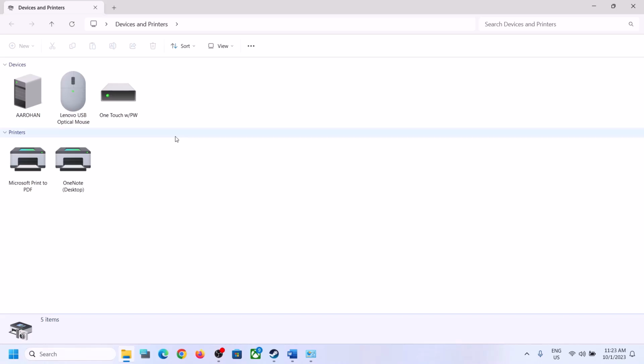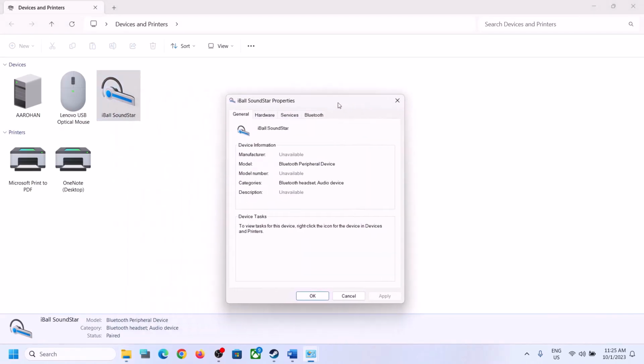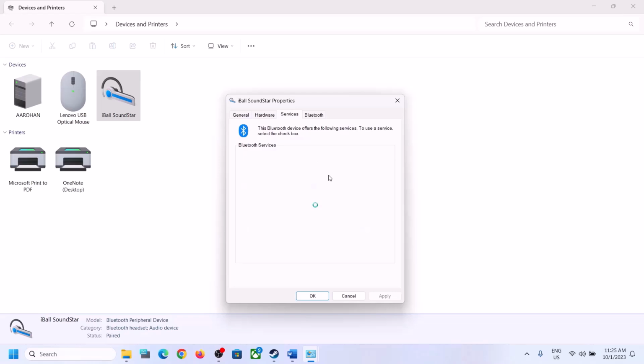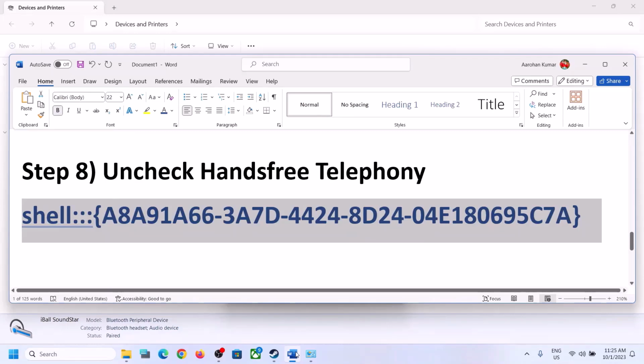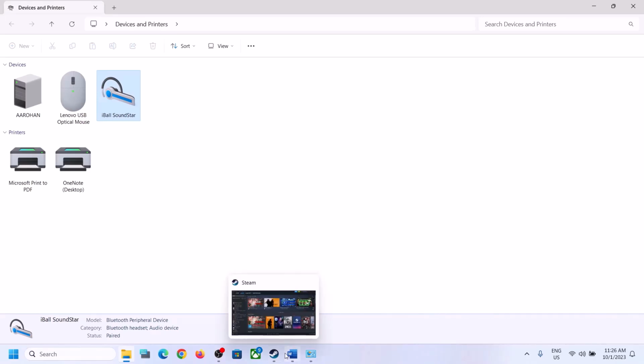So in my case, I don't have any external speaker over here. So I'll show you. Now once you have your speaker connected, in my case, it's eyeball. So you can select your speaker over here and then make a right click and then click on properties. And then go to the services tab. Now over here you can see hands-free telephony. You have to uncheck this box. Now once you uncheck it, now click on apply. Click on OK. And then you can launch the game and then check.